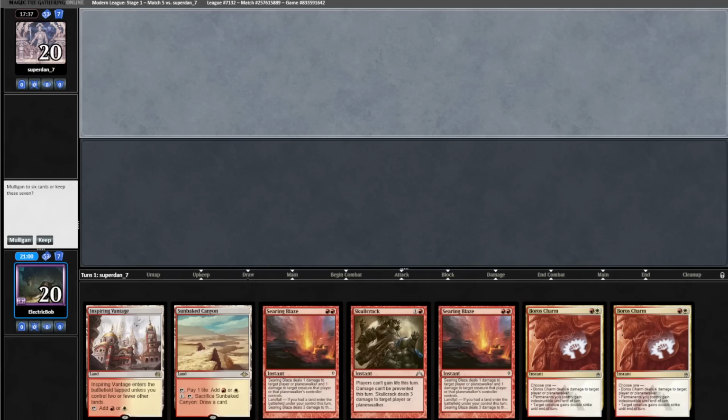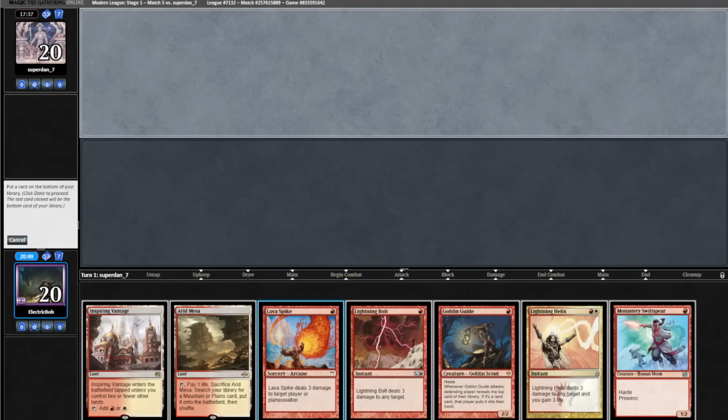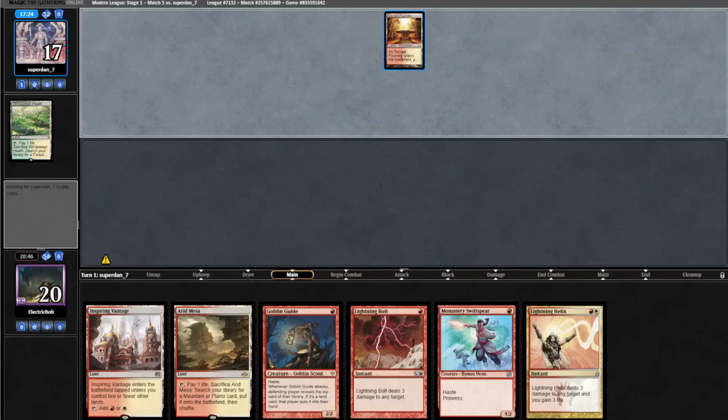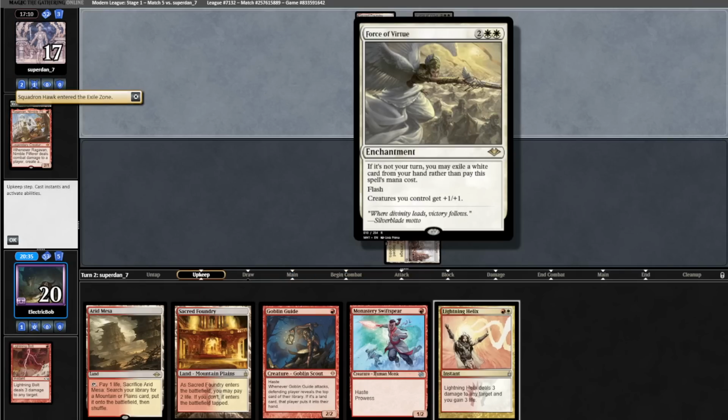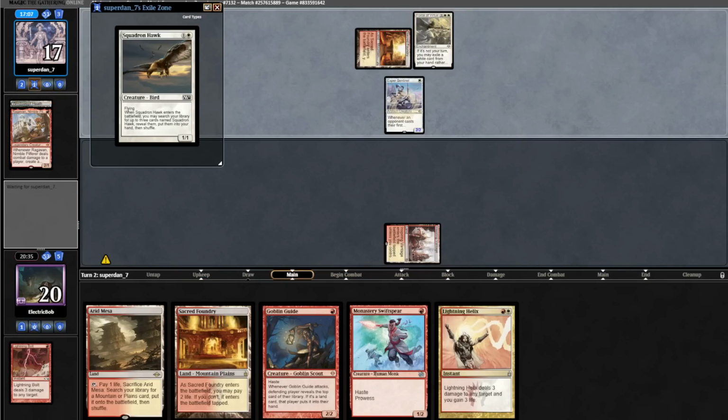Game 3, our hand's just a little too clunky here. This is all 2 drops, so we'll go to a mulligan. Our 6 is way better. We'll put back a Lava Spike. Opponent goes turn 1 fetch, Shock, and plays out a Ragavan. We'll play out Advantage, and just Bolt this. It just resolves. On our end step, they cast a Force of Virtue, exiling a Squadron Hawk, and then play an Esper Sentinel.